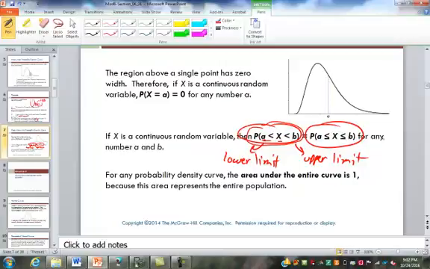As we look at these probabilities, most of what we're going to do is look at a range like this. And when we enter it in the calculator, all our probabilities will be a range between a lower limit and an upper limit. But what if I wanted to ask the probability that x is just less than a value, we'll call it b? On that curve, if we have a value b here, we're saying everything that is less than that value. What is the lower limit?